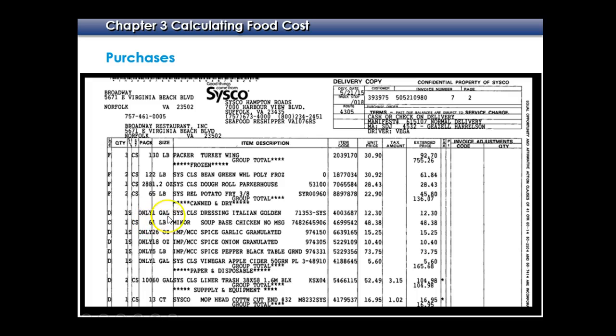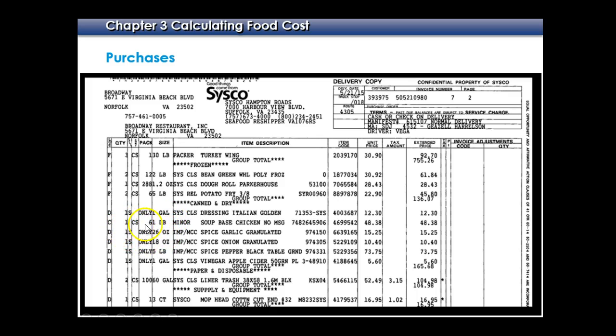But this is another one I wanted to go through. This would be considered a broken case. Right here we have 1 sleeve, which is 1 gallon of Italian dressing. Chances are they normally sell that in 1 case, which has 4, sometimes 6 1-gallon jugs inside a case. So you'd be counting that by the gallon. That might even be like 0.75 of a gallon when you're counting inventory. You might even want to break it up by ounce if you want to be that detailed.